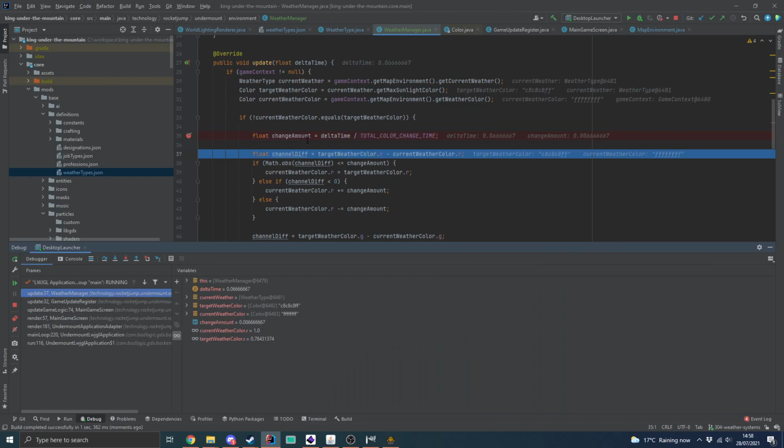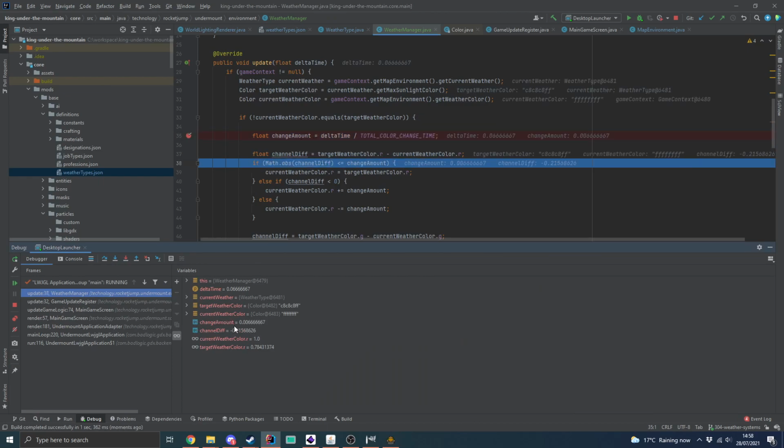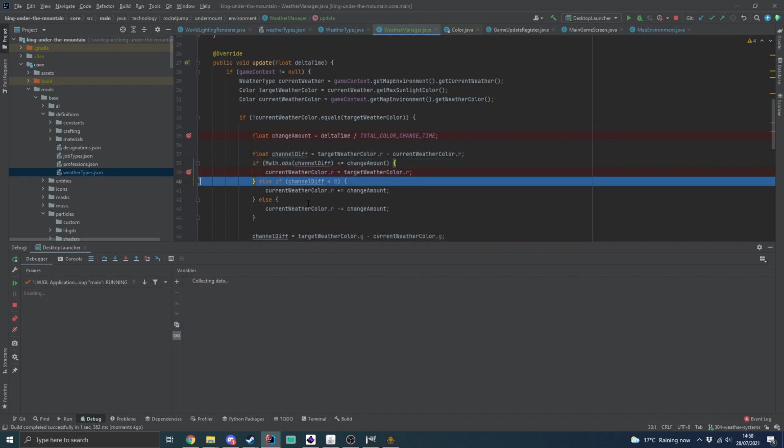Okay, try this again. So we're going to change by that much. Very small number. But if, and that's the difference between the two, between the red channel, so if that was less than that, then just set them to it, but that's not true. So we'll breakpoint that for that is true.